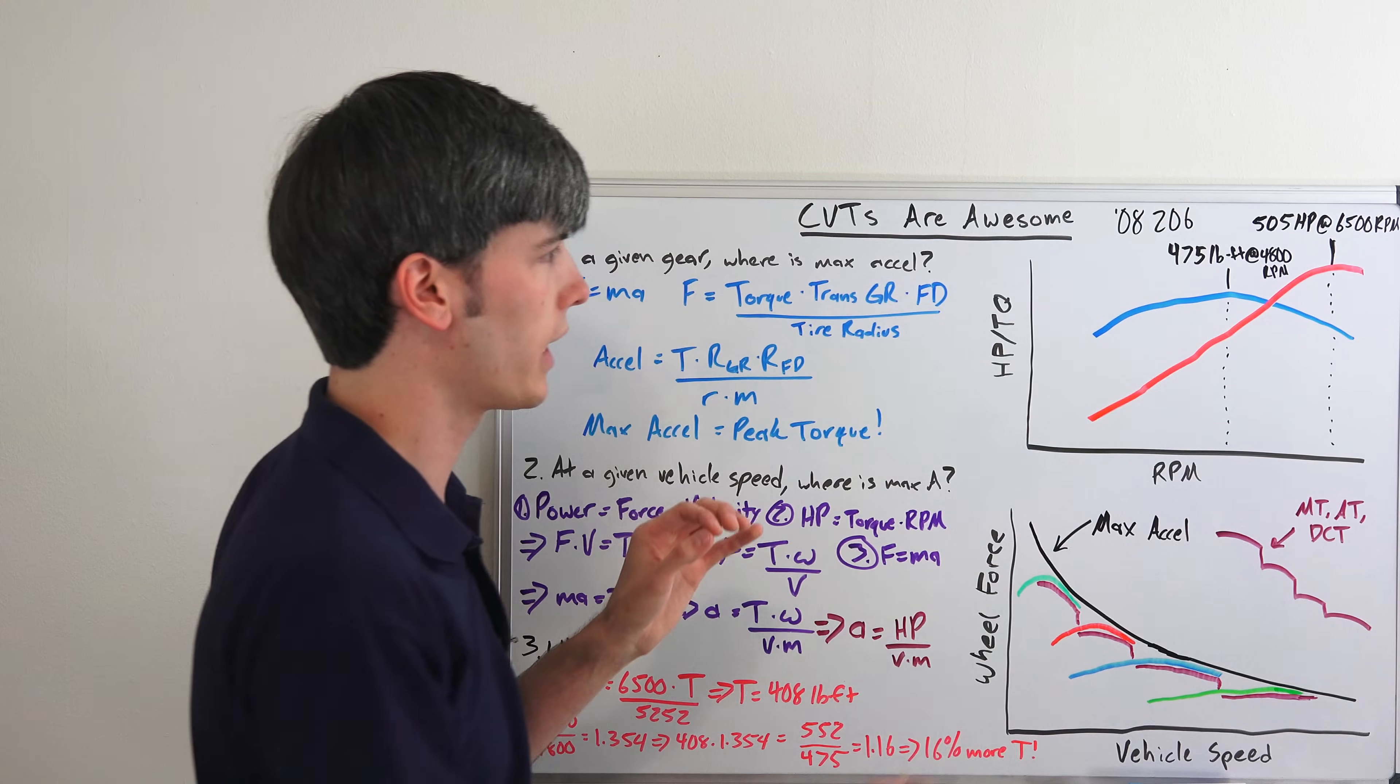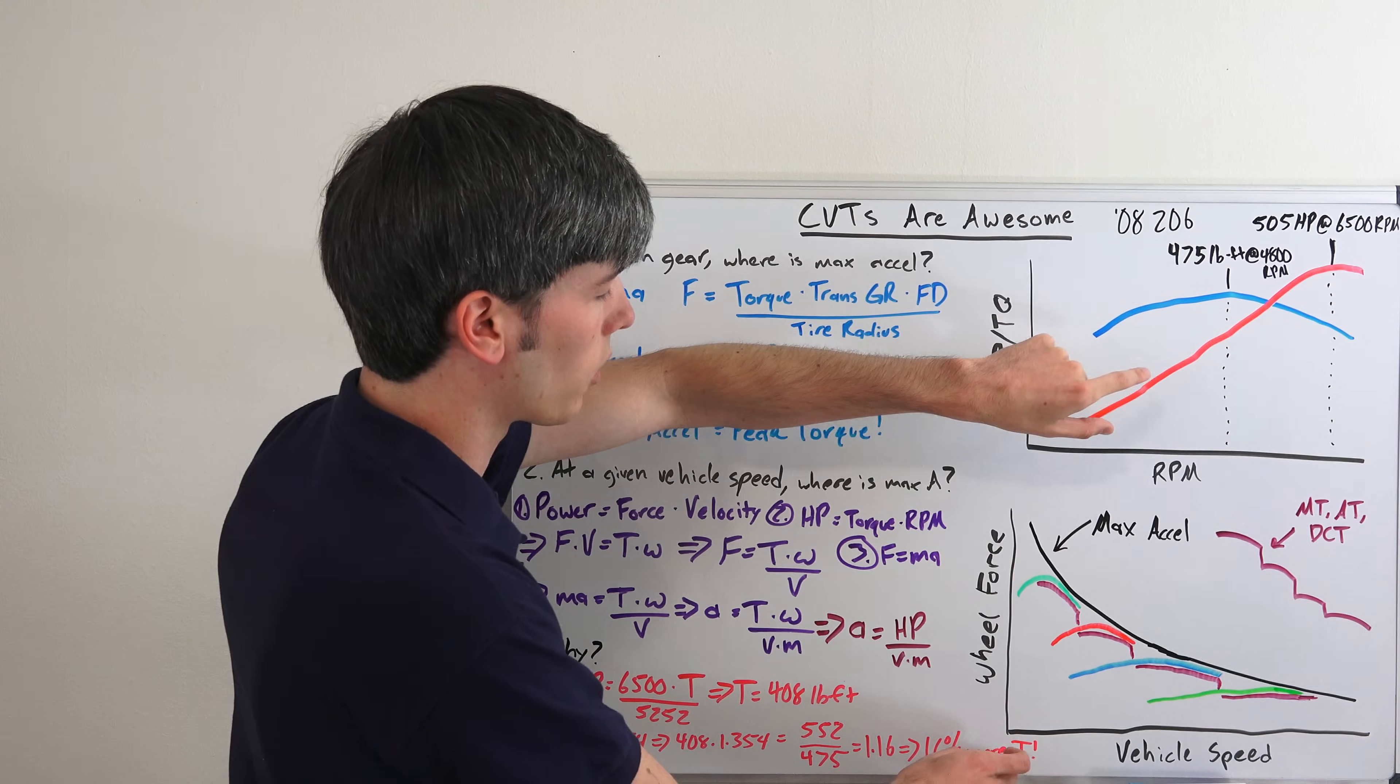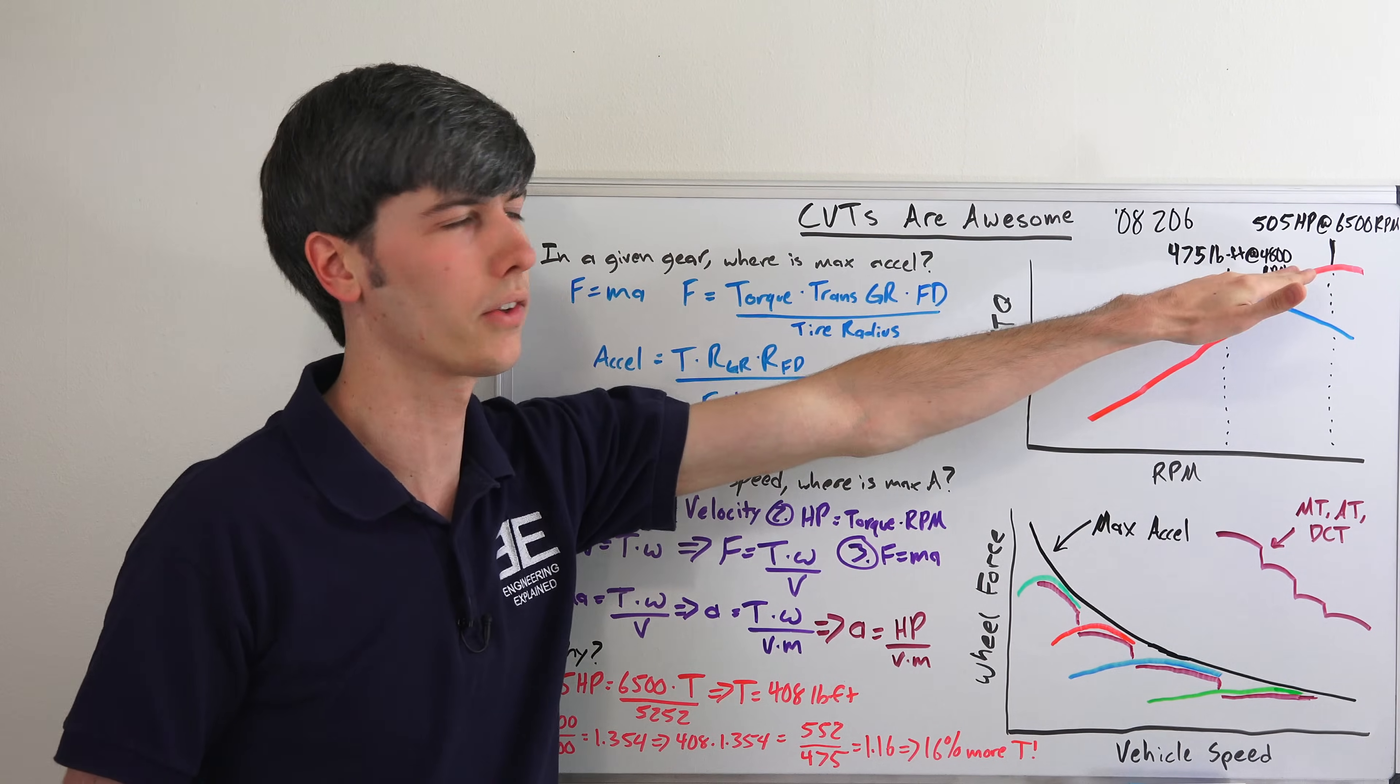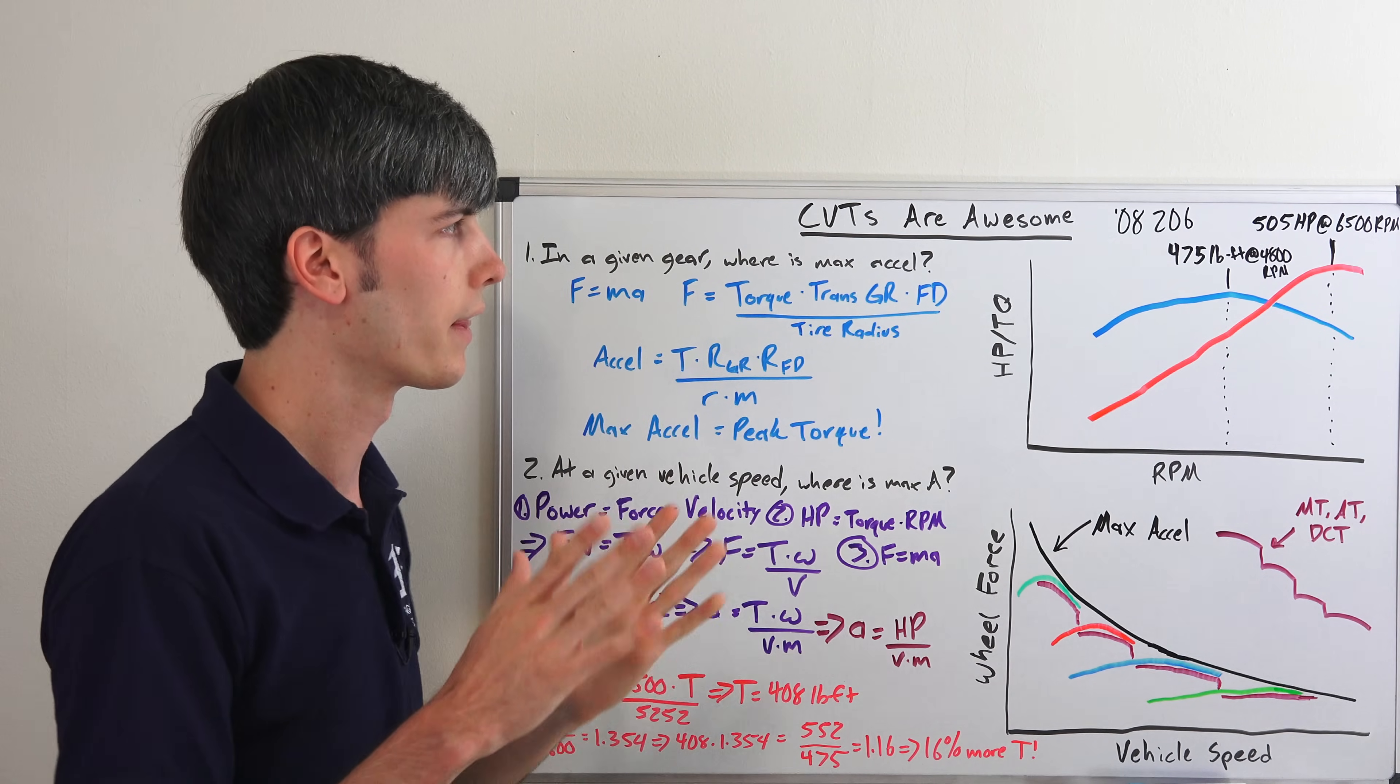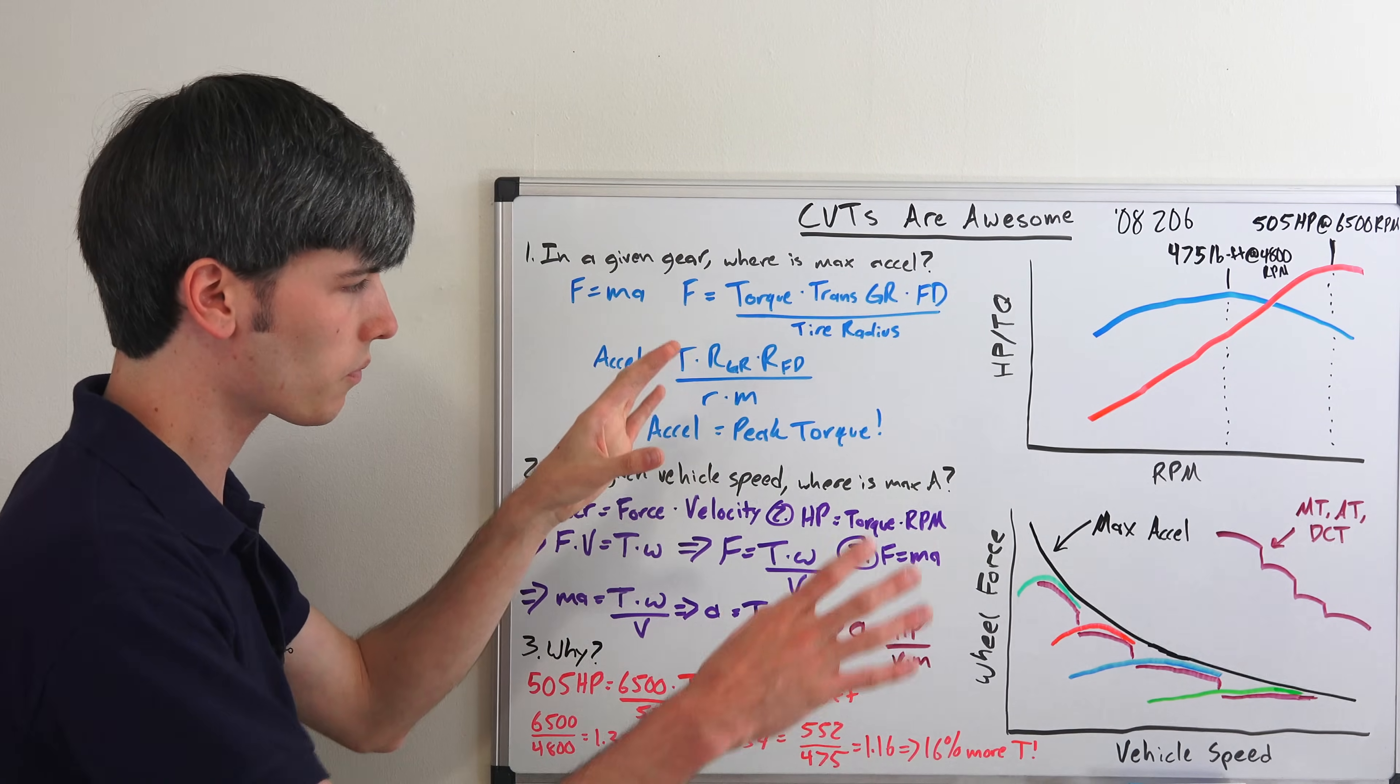So 552 divided by 475 is 1.16. What all of this math here is demonstrating is that if you were to be in this gear right here at this point in time accelerating, you'd have 16% more torque at the wheels, a 16% greater force at the wheels than you would if you were in a gear that put you at peak torque. So that's the critical thing - you always want to sit at peak power if you want maximum acceleration. A lot of people will look at their torque curves and say okay, when should I shift gears? That's not what you should be looking at - you should be looking at how do you keep yourself at maximum power. Because your torque can taper, but you'll still have more wheel torque as a result of the gear ratios.